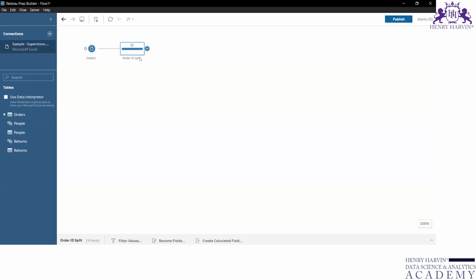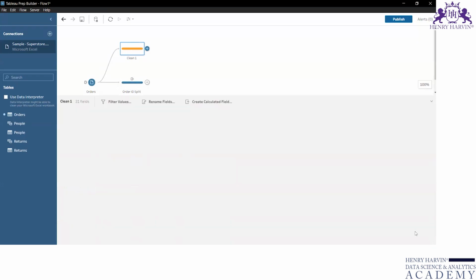Now there are two things I can do right here. I can either click on a plus and it would create a new step, or I can proceed with my original one. So if I click on this plus and add a clean step, you can see there is the order ID split that I made, and then there is a new cleaning step.